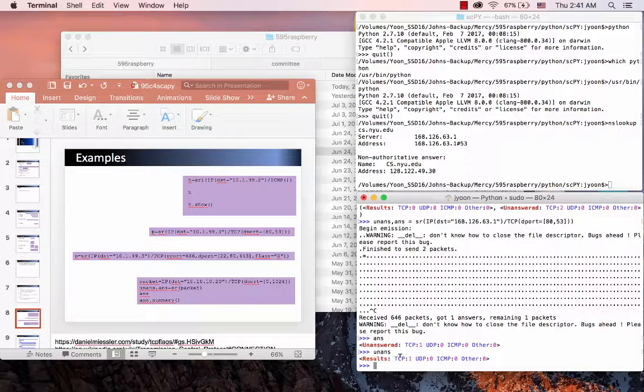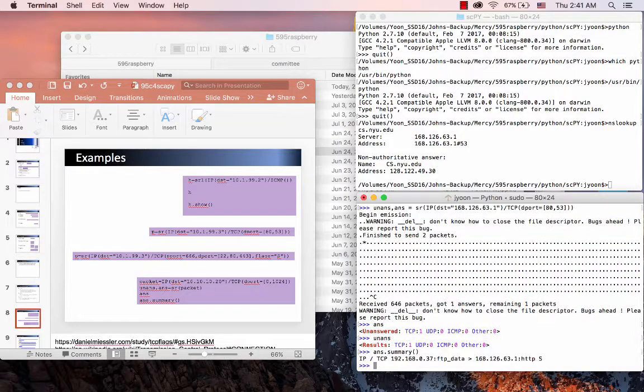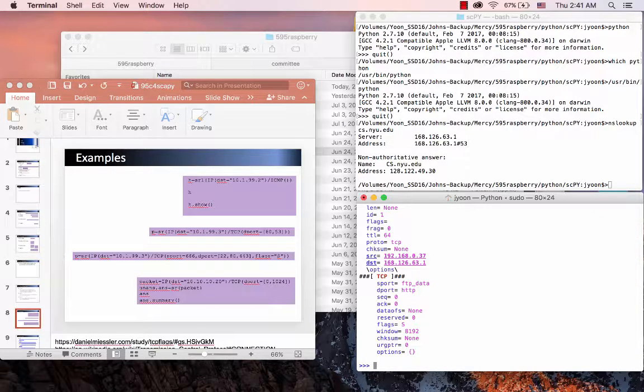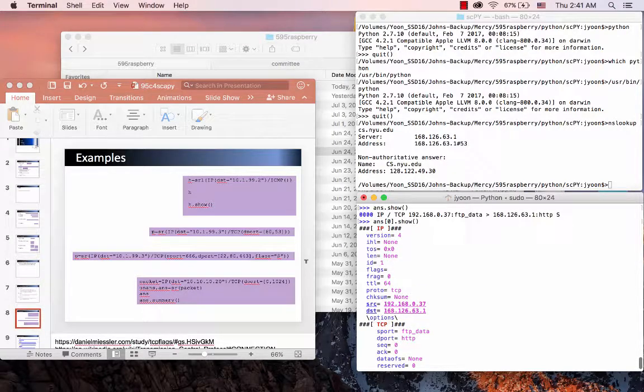And then if you want to do ans dot summary, then you can see the summary. Ans dot show. So the first element of that, then you can see this destination is this and that.